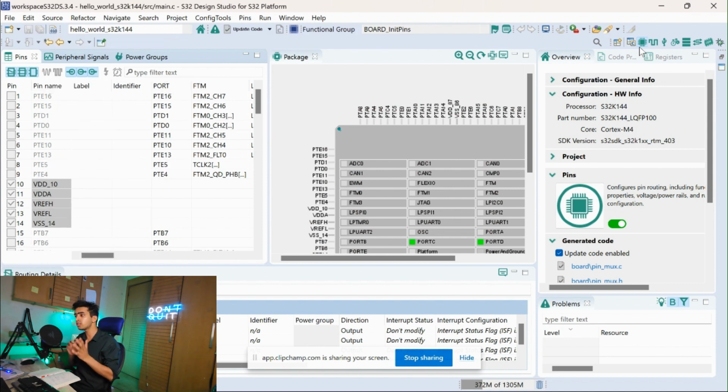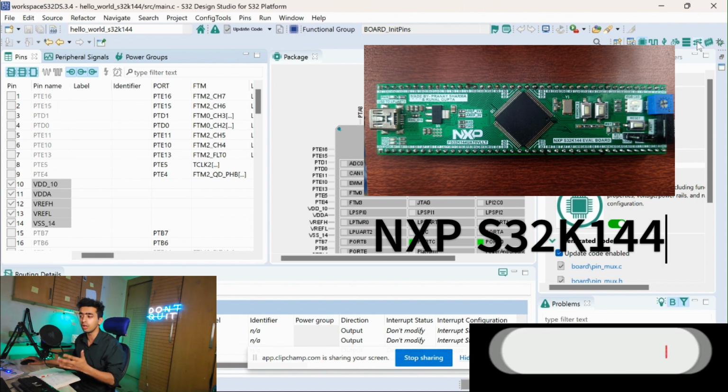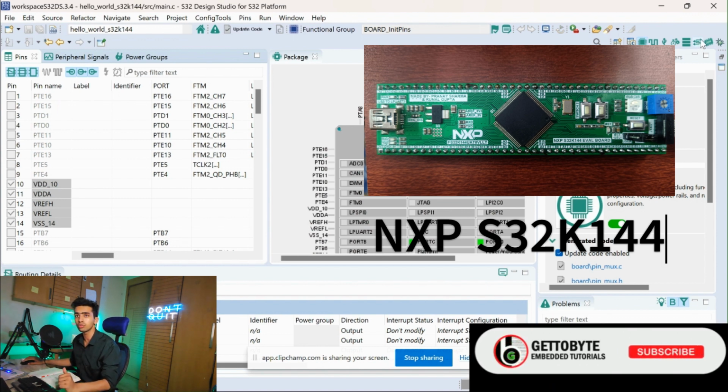microcontrollers. S32 is a broad family of NXP microcontrollers geared toward automotive applications. In Design Studio, all these tools are developed and shown here, covering all the kinds of S32 microcontrollers. But we are using the S32K144 microcontroller. Certain features are there only in some microcontrollers, so correspondingly only those tools will be enabled for those microcontrollers.